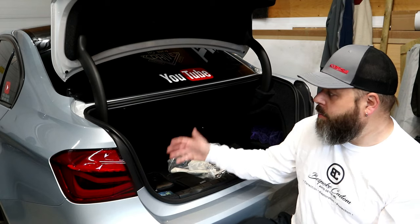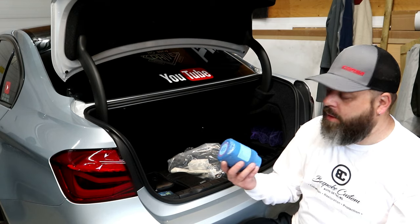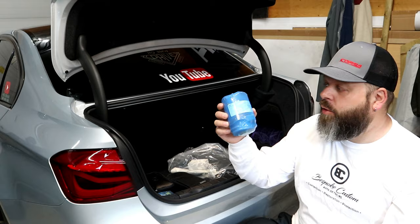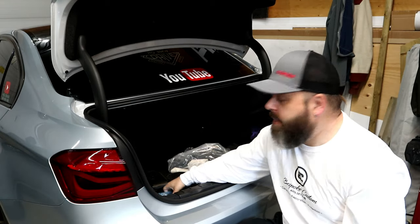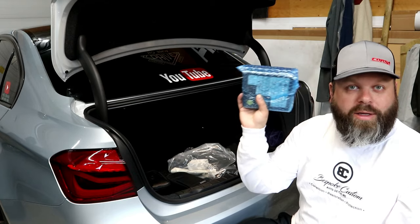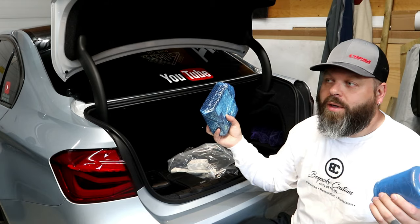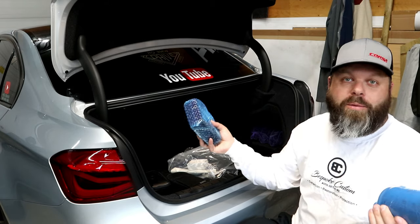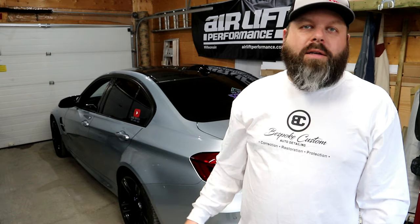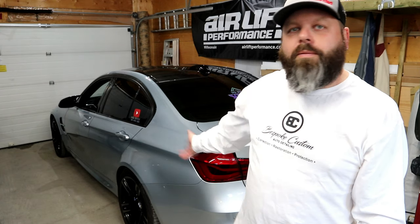So BMW provides you with the run flat tires, and in the case of emergency, it also has some tire sealant that you can put into your tire. And then they actually provide a BMW compressor. So with these two things, you can get your car to the local nearest BMW retailer and have your tires fixed properly. Last but not least, the car is also equipped with comfort access.